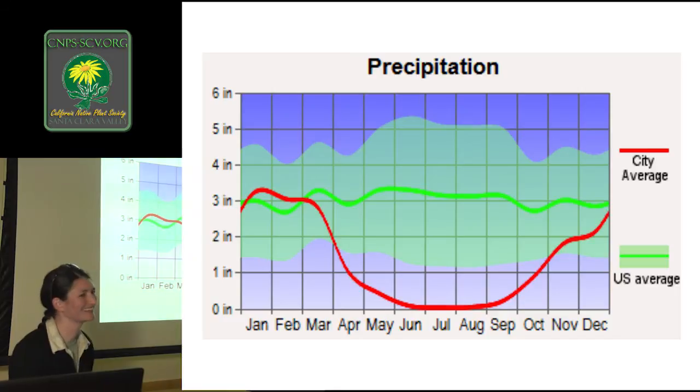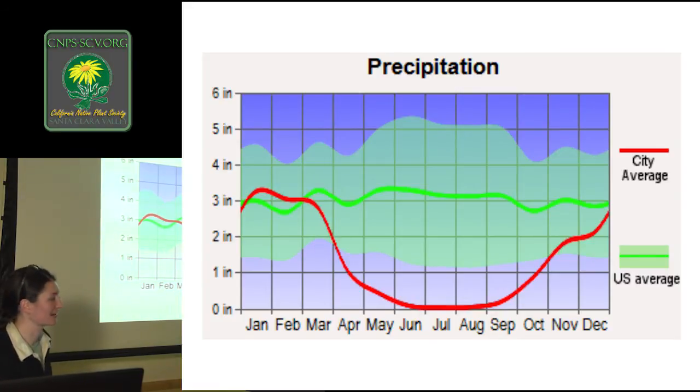You can do it, and you do it over the summer. You let it go 4 months in the summer, and all the Bermuda was gone. No watering. Well, yeah.